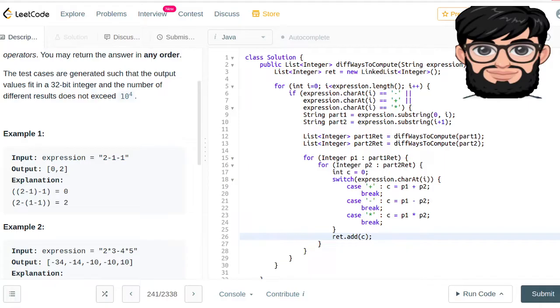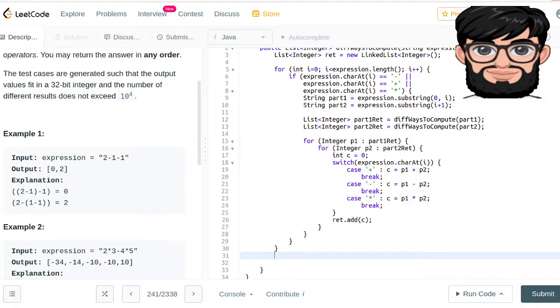That would do it. The last thing, once we're done with this for loop, we want to check one last thing: if the return dot size is equal to 0.